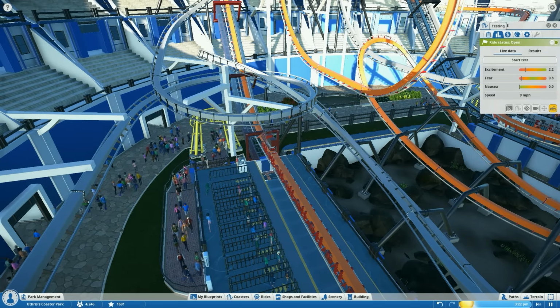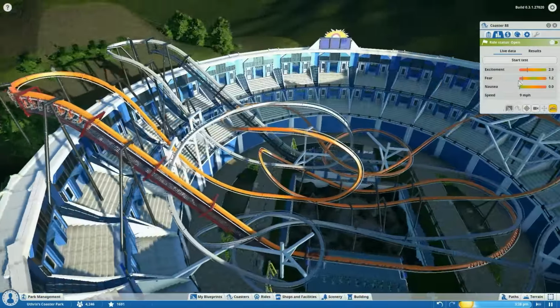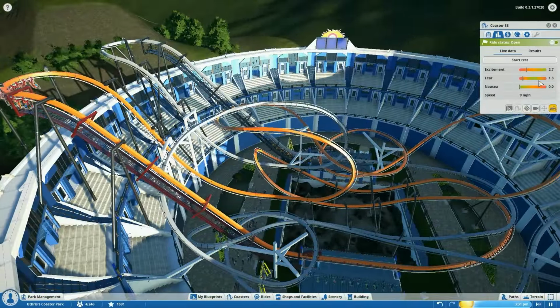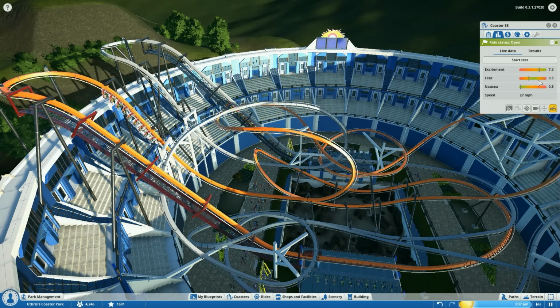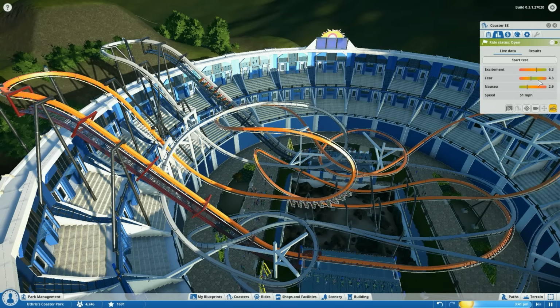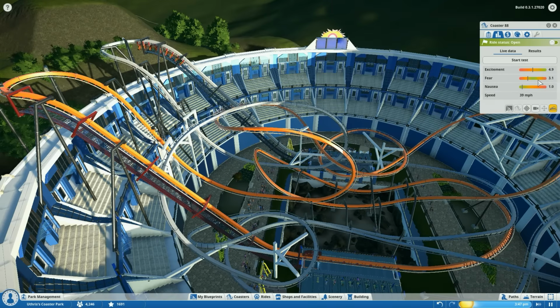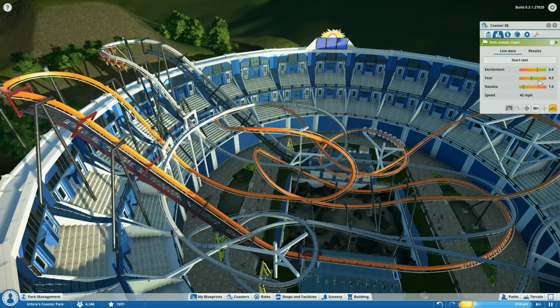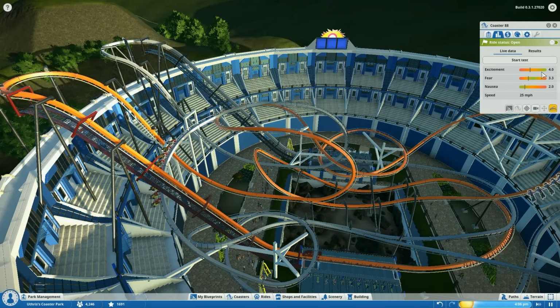And also there's the testing phase, which actually if you ride it around, you can watch the coaster go around and these bars do adjust in real time depending on where the coaster is. So you will be able to fine tune your coaster and really find these areas. So right here, during that first turn, the nausea really went up. And that might be something I might want to watch out for in the long run. So that's a really nice feature. I really like it. It's a very easy and understandable graph to show you how your coaster is doing.